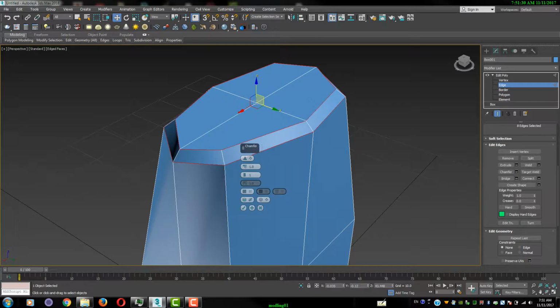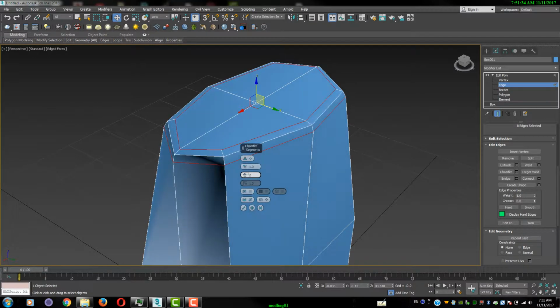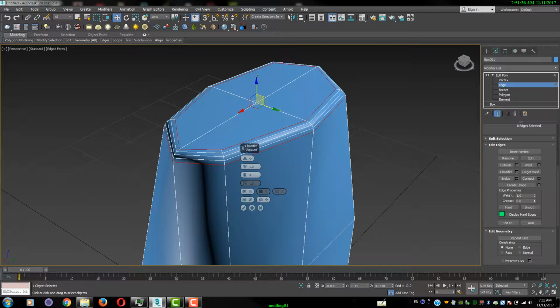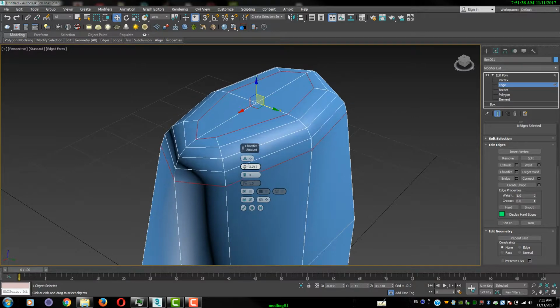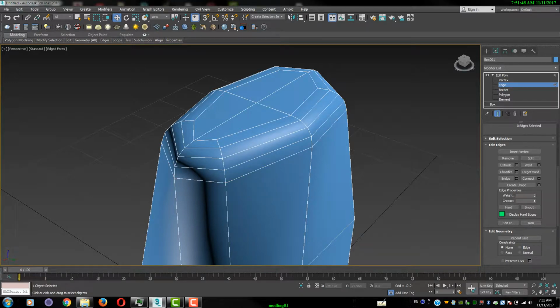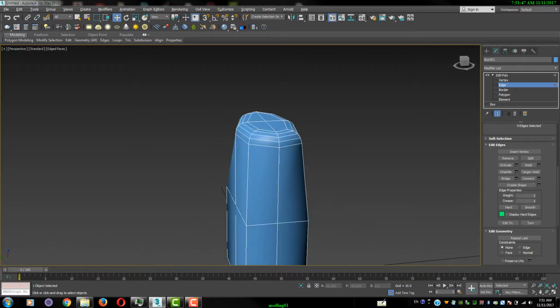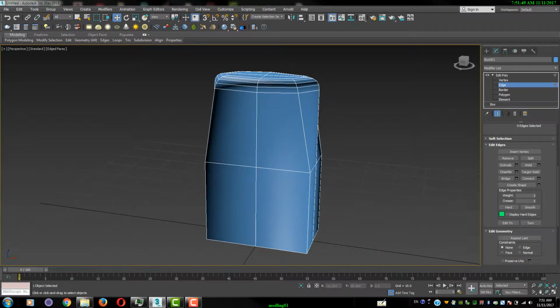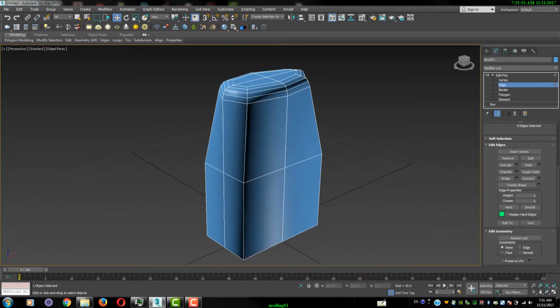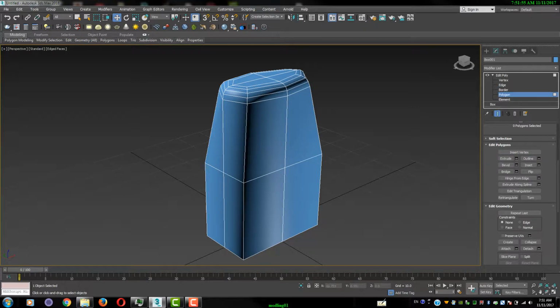Okay, and in chamfer I have more parameters and more control. I can add more edges, I can slice this edge. If we finish, just okay. This is for edge. For polygon or for face I can also do the same.